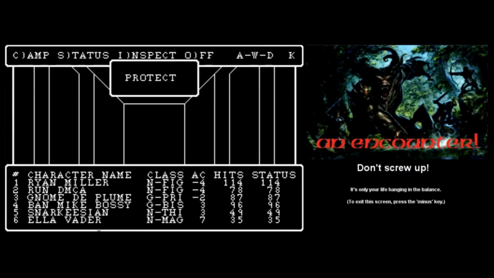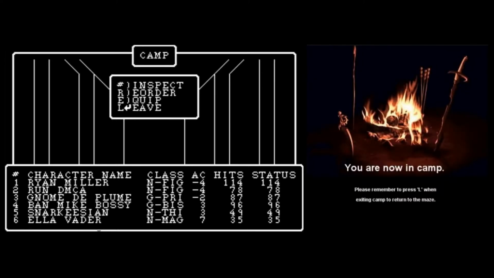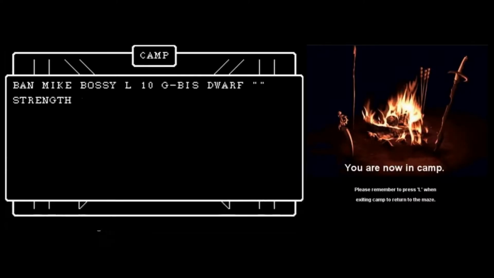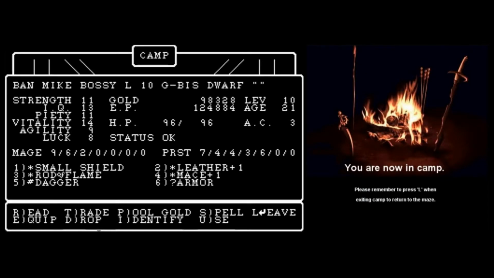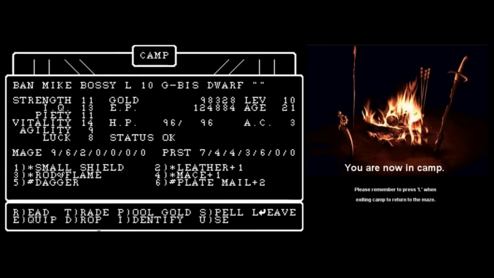All right. Let's leave the encounter window. Let's get into camp. And let's look at Ben Mike Bossy. He will identify that armor. Identified it. Plate mail plus 2. Now, I should know this, but I don't know if my fighters already have plate mail plus 2. That is really exciting if they don't.